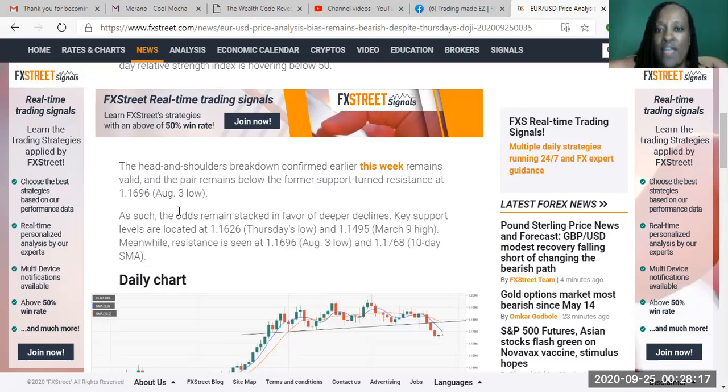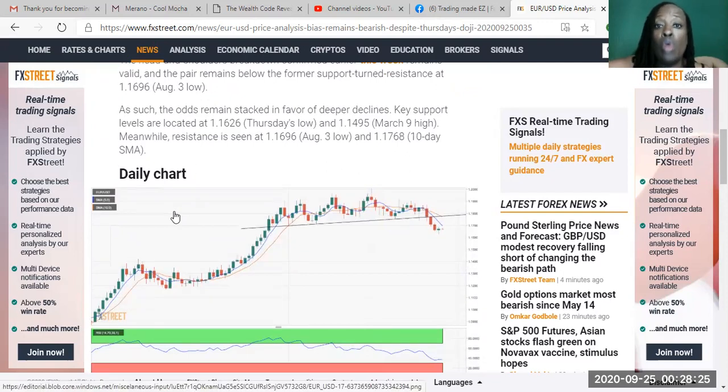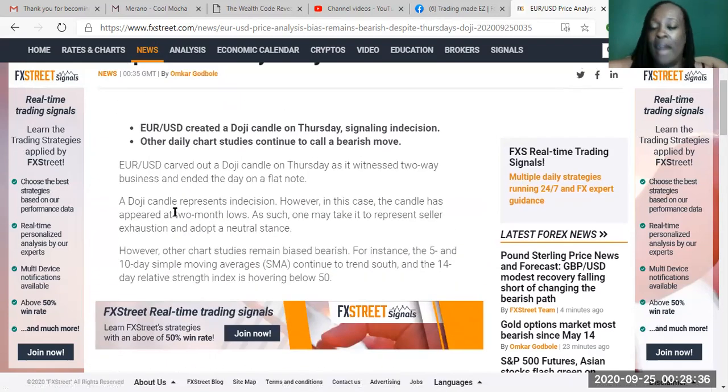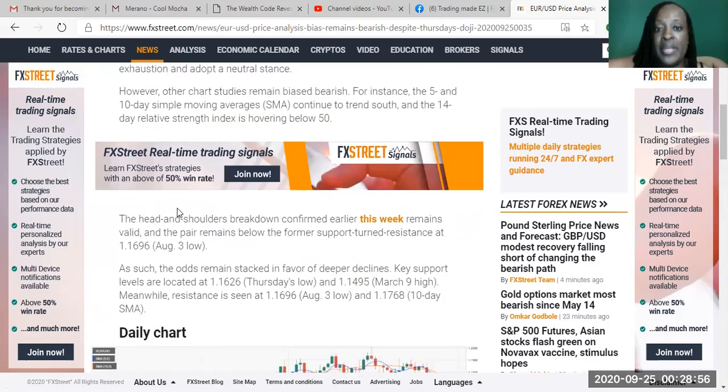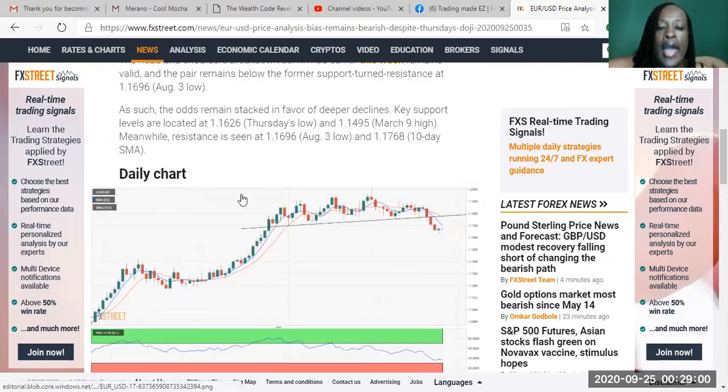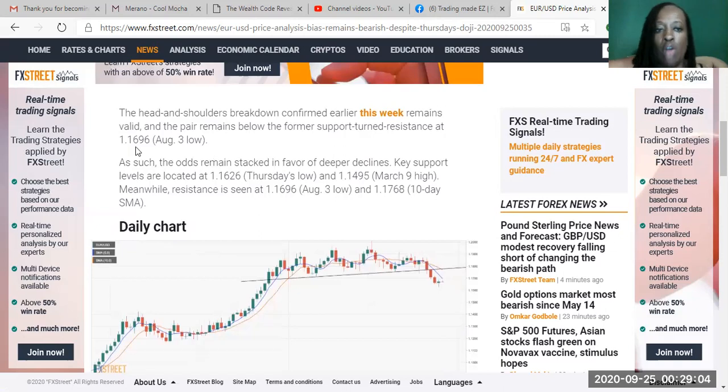And I'm not taking anything away from that. However, and here is my point, when you go on the chart, price is going to tell you that, whether you looked at the news and these reports from the analysts or not. I'm not telling you not to look at the news. I'm not. You want to use as much information in your arsenal as possible, but you do not want to forego what structure is saying. That's what I'm saying, right? So what's happening here is bearish, and they're talking about the support that turned resistance back in August on the daily chart. All of these are reasons why they feel that it's still a very strong bearish move on the daily.